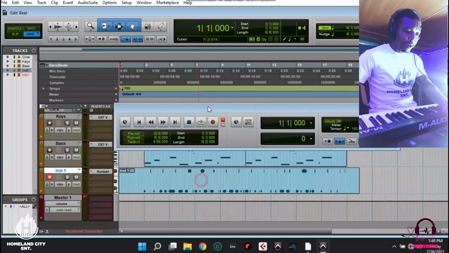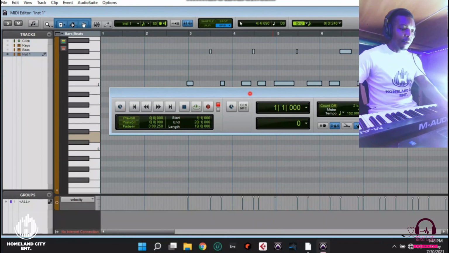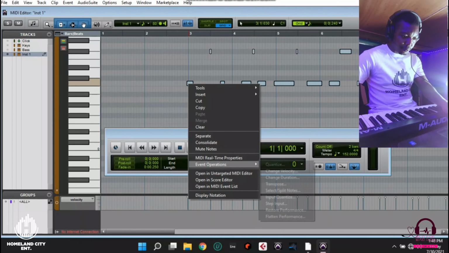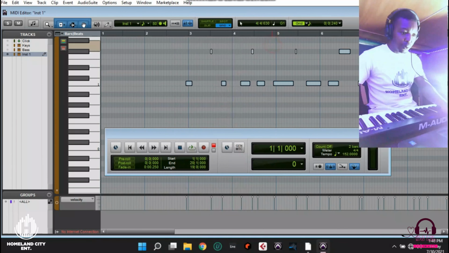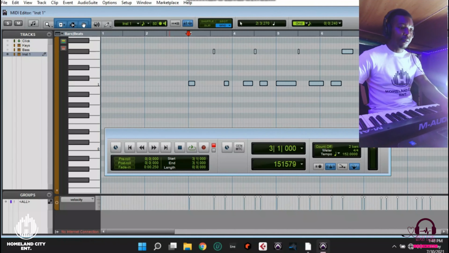Right after that, I go back straight into the channel, the piano roll, and say event, quantize everything here, quantize, right? So what I'll do, I think I'll just move everything backwards.